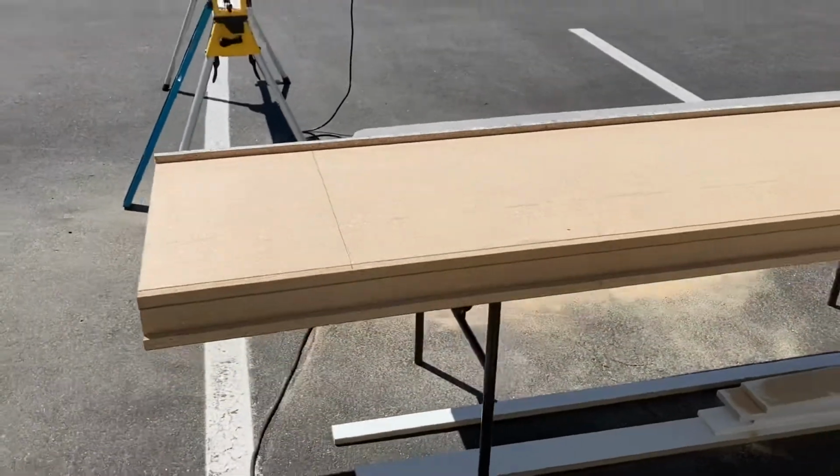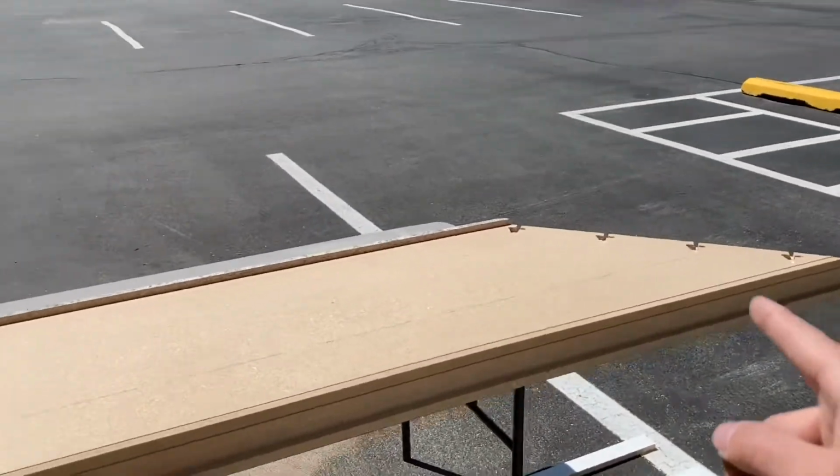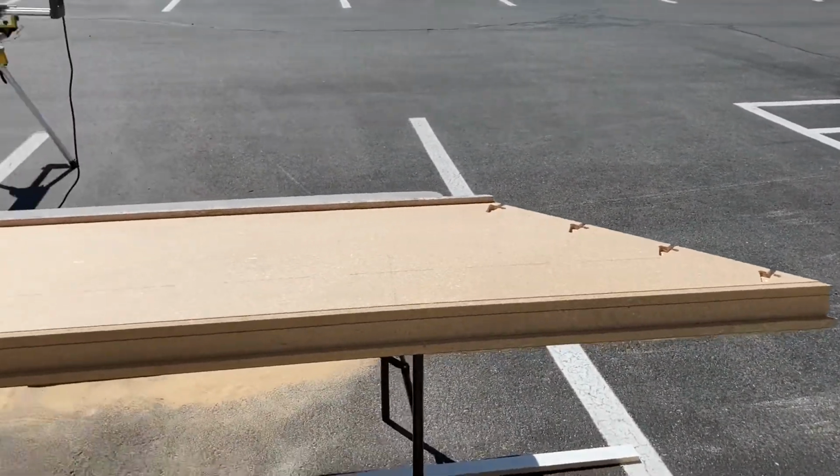You can also use a square. You want to make sure your walls are square because you might need to cut out a taper, but you can measure that on the inside. So let's go ahead and get this cut.